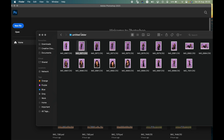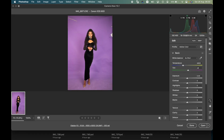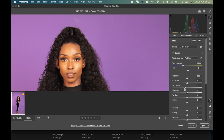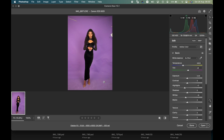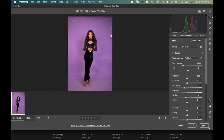So let's start. Let's import one of the pictures. I'm just gonna do one. I think this is the first time we are doing a full body picture on this channel. Okay, so we're just gonna reduce the highlights a bit, like that. Increase the whites, and let's just leave it like that. I think our picture is fine. This was shot on a Canon 80D, as you can see on top. Okay, let's start. Let's just click open.